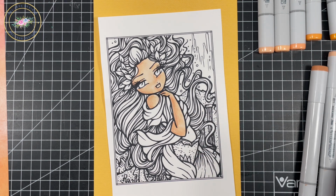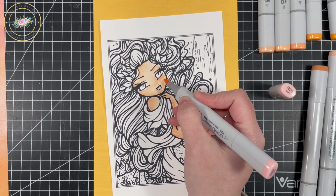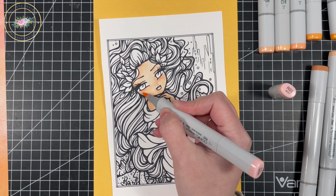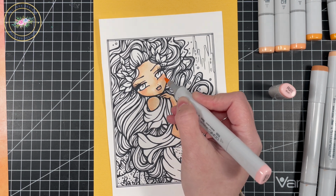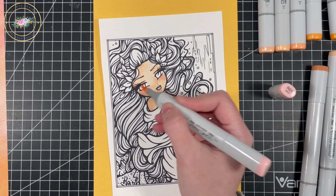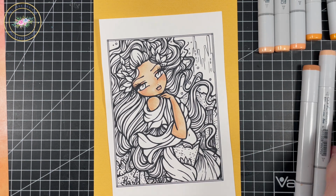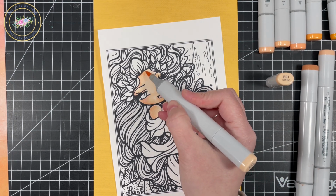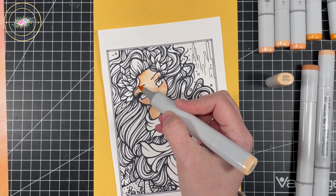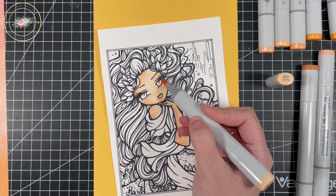And then I will add in my blush tone, which I'm going to use this R20. I might add in more colour later, but I just want a little bit of blush. Just pop on the eyes as well. And then I'll go back in and add my shadows again, so just bringing it down a bit. I'm not sure if that's here or not, but we'll just leave it as here.